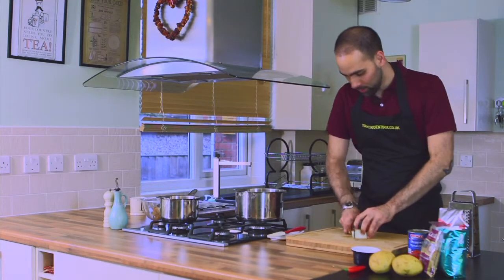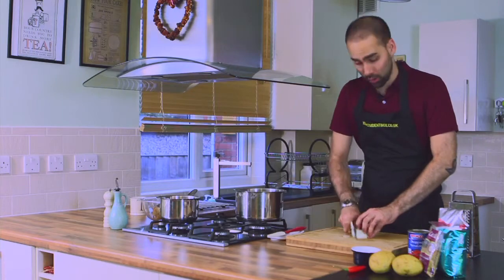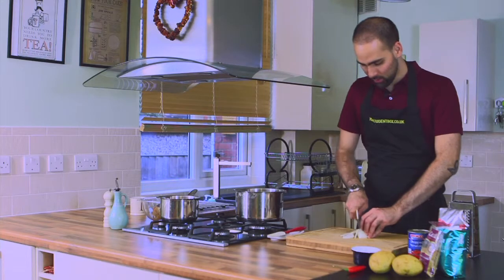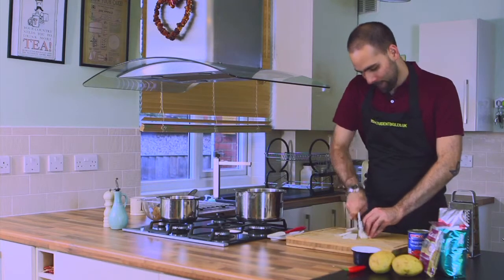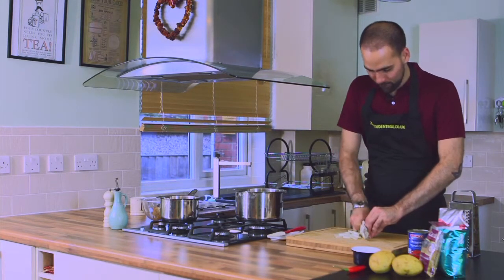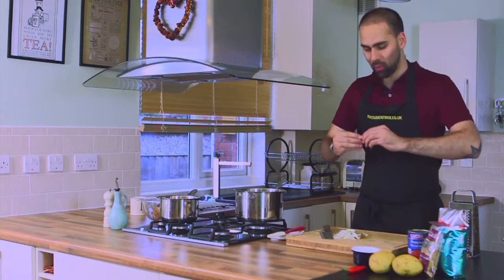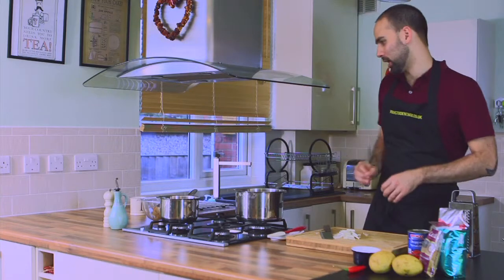With that, I'm just going to slice this onion up — we want some nice long slices, it's going to add a nice texture to the dish. Stop when you hit just about the root part where it starts to get a little hard. It's often not nice to have that in your curry.